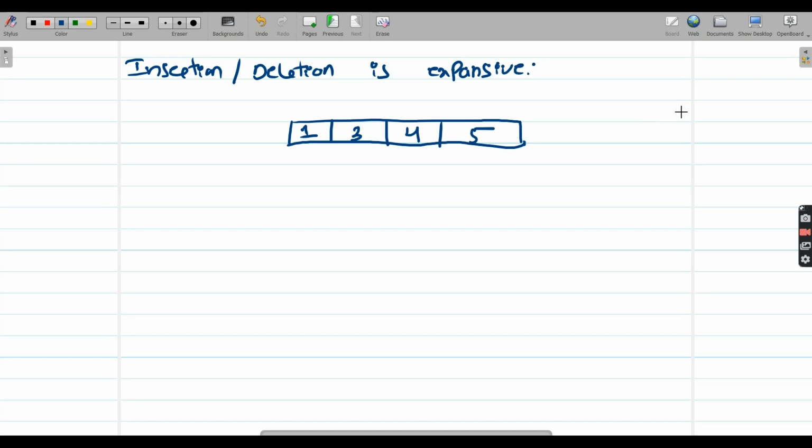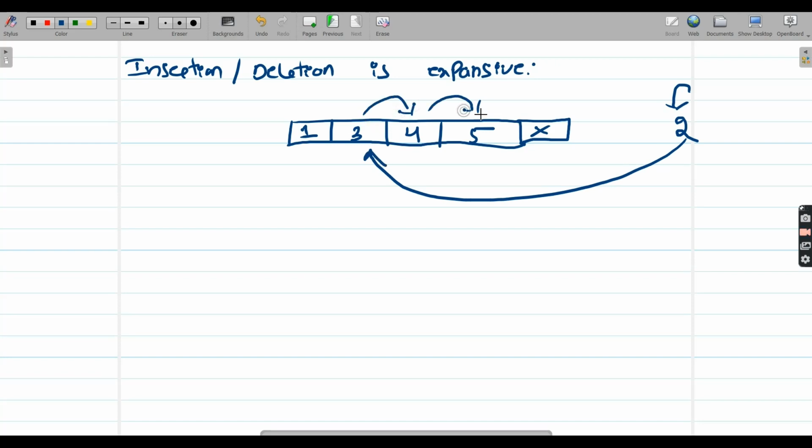Now you have a requirement to insert. Assume the size is four and this is free. Now you have a requirement to insert 2 in this array. Then what do you have to do? You know, right? 2 can be inserted here, but all these elements need to be shifted in the right direction, so that your end result looks like this: 1, 2, 3, 4, 5.